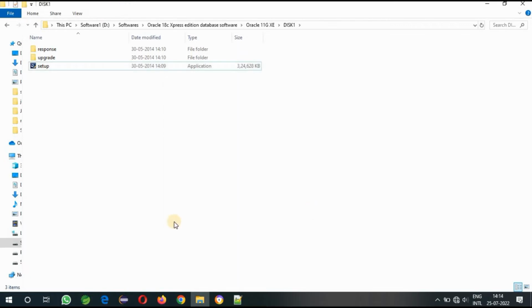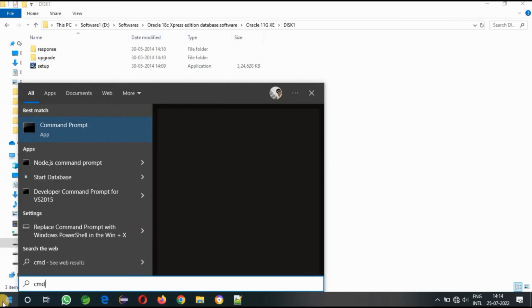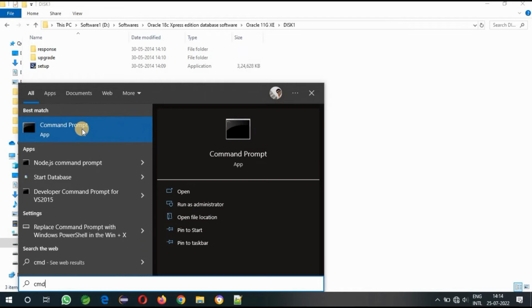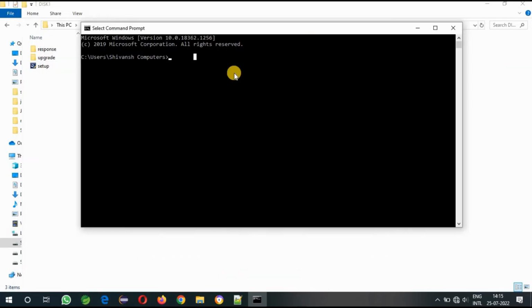Okay, so generally you can access this Oracle database software via the SQLPLUS tool. So how do we access the SQLPLUS tool? Let's see. First you have to open command prompt. So just type cmd. Once you click on command prompt, it will come. You have to type SQLPLUS here. So you can see SQLPLUS. Once you type SQLPLUS, just hit enter.